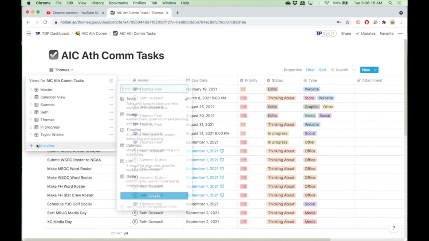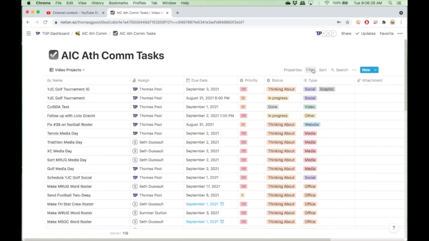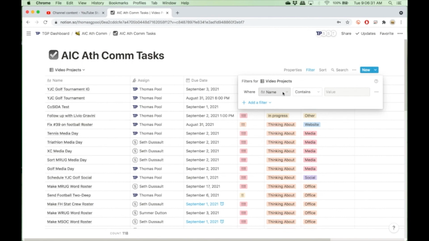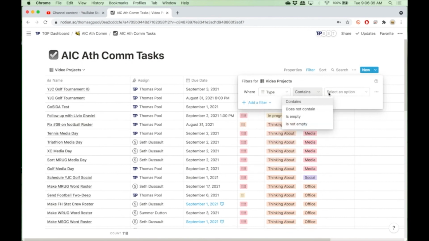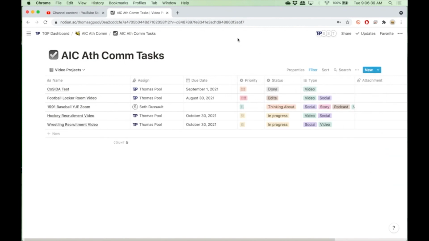So if I wanted to say I just want a video table, video projects, hit create for a different view, and then I can filter this by type, and that contains video, and there will be all my video stuff.